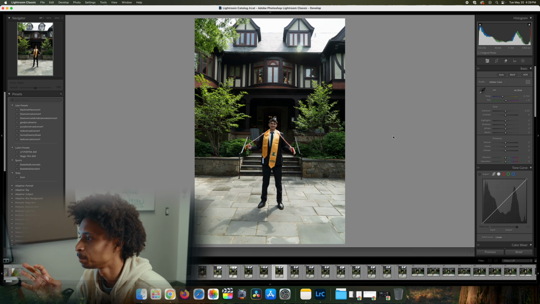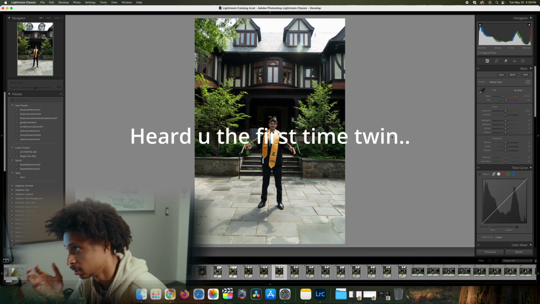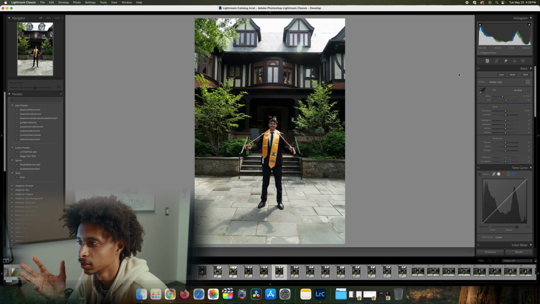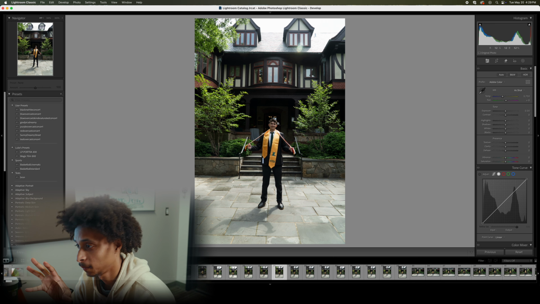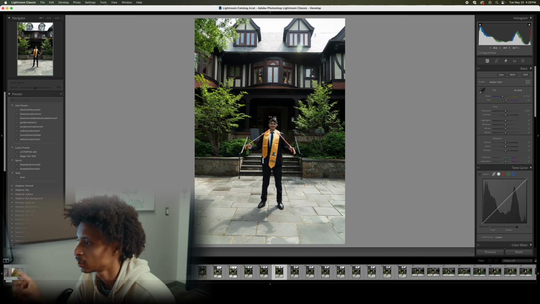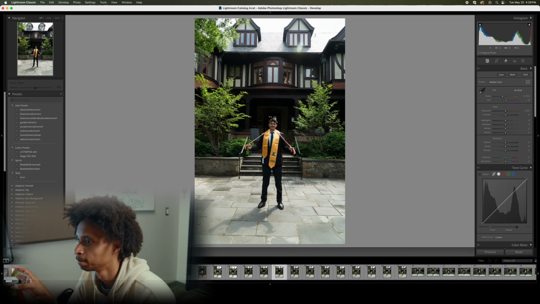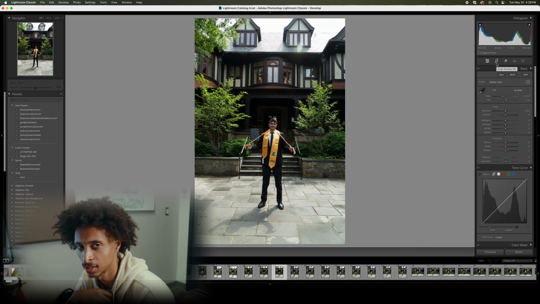The edit that I make right now is literally the exact thing that I'll send to my client. For this graduation shoot, usually if it's for personal stuff, I do all the editing myself. But in this case, I'll use a preset that I found online, and then tweak the stuff later. But the other photos, like for prom and stuff, I'll edit on my own, and then you'll see what my process is for that.